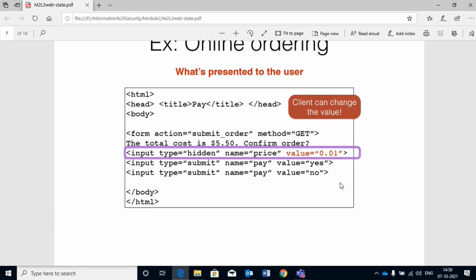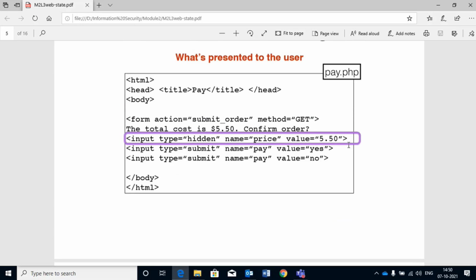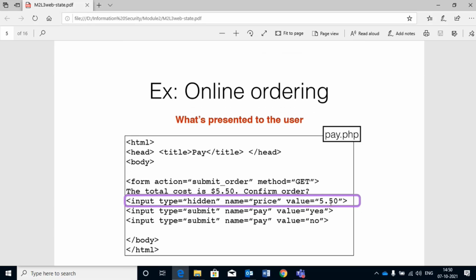That is again a kind of vulnerability or database breach. It is not SQL injection, but it is a database vulnerability, because we are trying to modify a value which is available on the client page. Earlier, the value was 5.50.